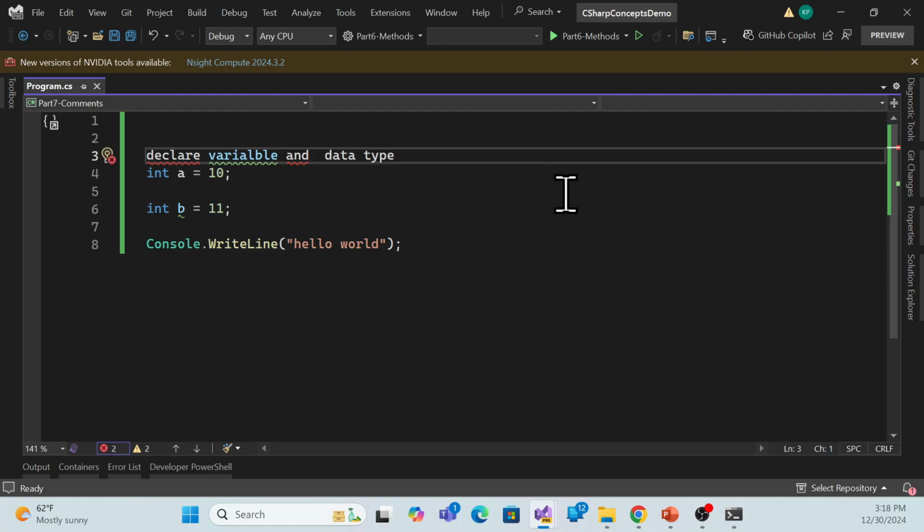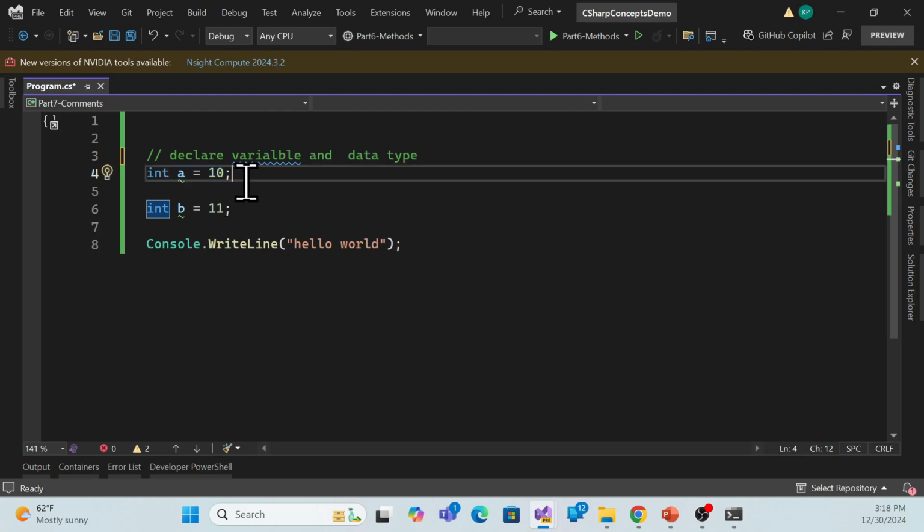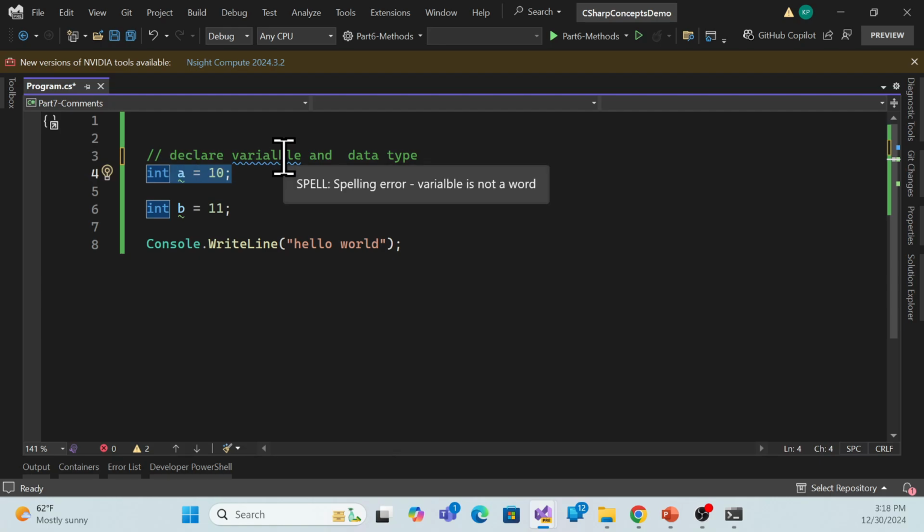This is one way, the inline comment. If you use a double backslash, you can comment the code and explain what the code does. Here we are declaring a variable and data types. This is a single line comment.